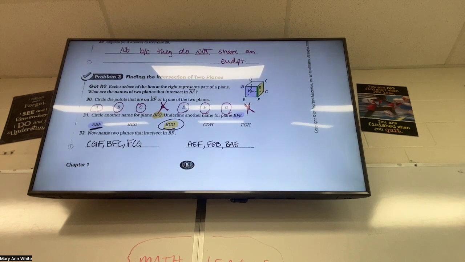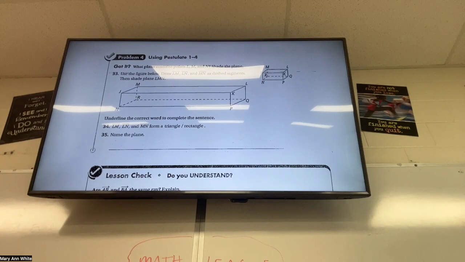I want us to get comfortable. And I know right now it feels a little bit like alphabet soup, and you're just like, all these letters sound the same. We're trying our best so that we know the name of these planes so we can do more with this. All right, let's scroll on. We got 2 more problems that I want to do before we keep practicing.